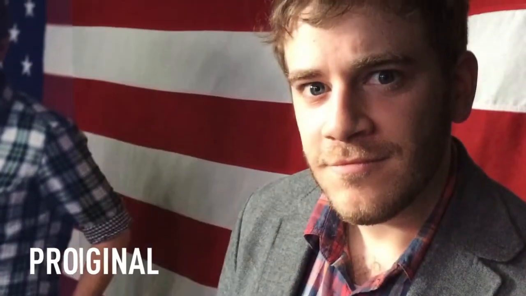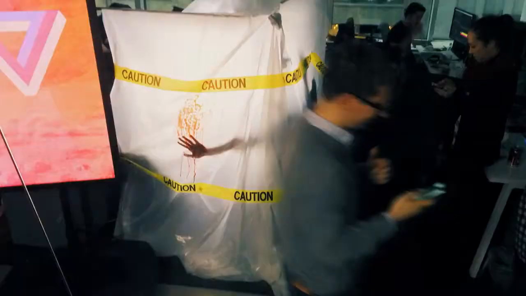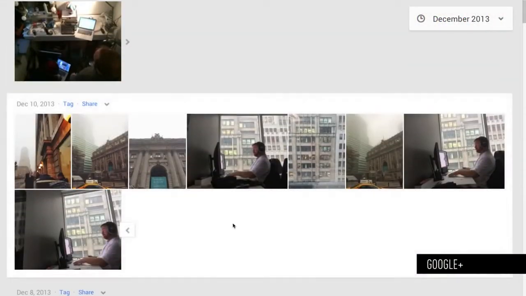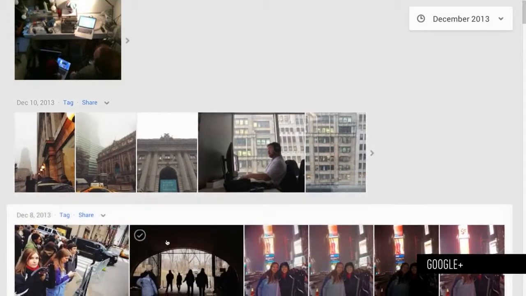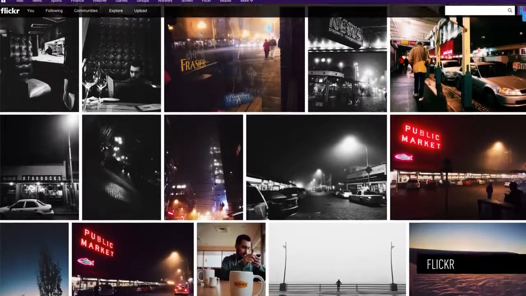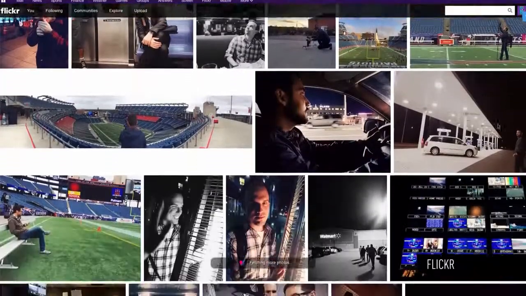Once I've captured, processed, and shared my images with the world, it's time to back them up and clear them off my device. Some people chase inbox 0, I chase camera roll 0. There's no perfect solution for photo storage right now, but I found a good balance between Google Plus for full resolution backups of every single photo I take, regardless of whether I process it, and Flickr for just the photos I consider finished. It's refreshing to have a spot for my finished photos that isn't among a sea of receipts.